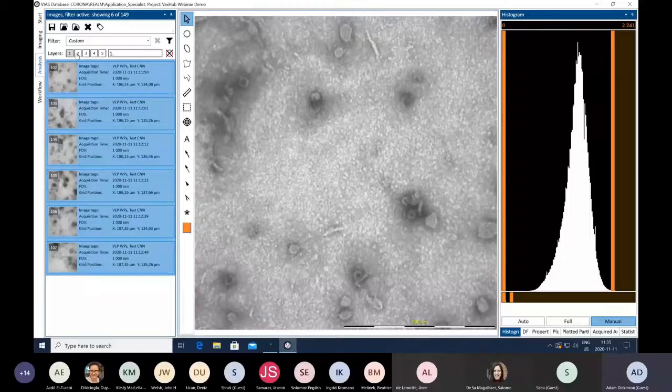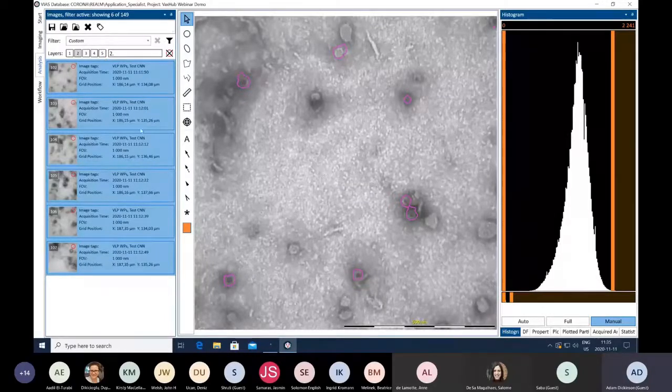Layer 1 I've left completely empty, so we can see the natural unanalyzed image, but on layer 2 is where we perform the particle detection. Layers 3, 4, and 5 have been left blank. This gives us options if you want to try a different set of analysis: we can apply it to a different analysis layer, and then compare between these to see which one works best.